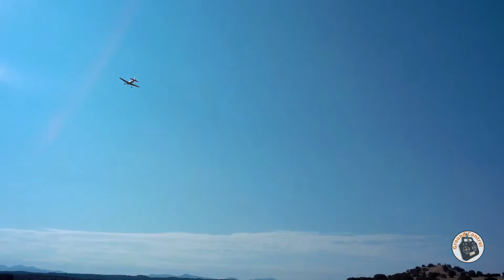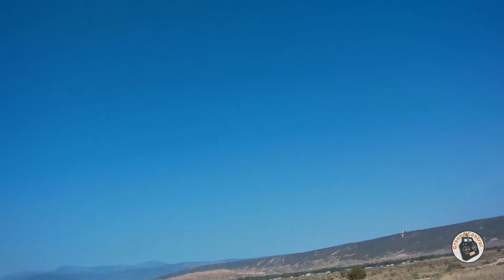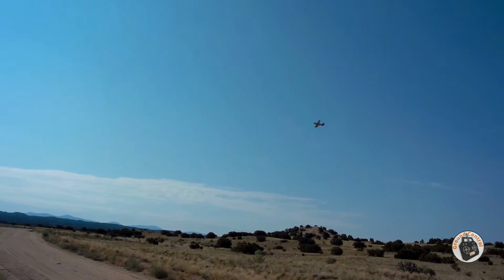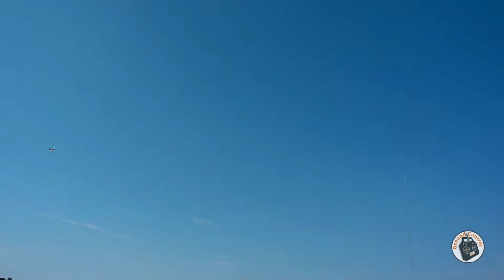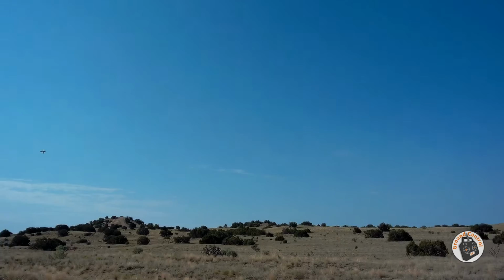I think in the wind that we have out here this morning, 4 to 6 mile an hour wind, plus the fact that I don't have my expos fine-tuned yet, that is flying pretty darn smooth. That is sweet. Manual mode on this plane is so much fun now. I mean, it was fun before, but now it is awesome. Absolutely awesome.